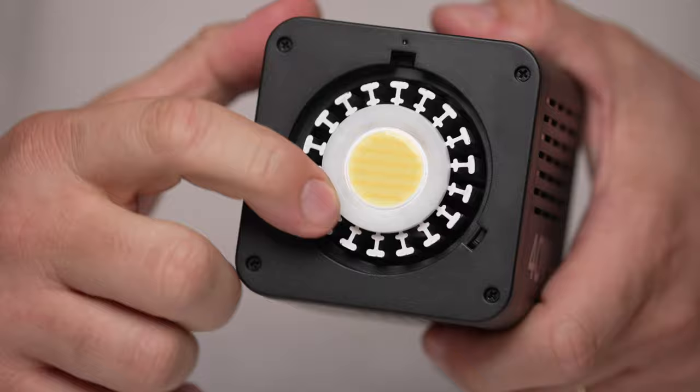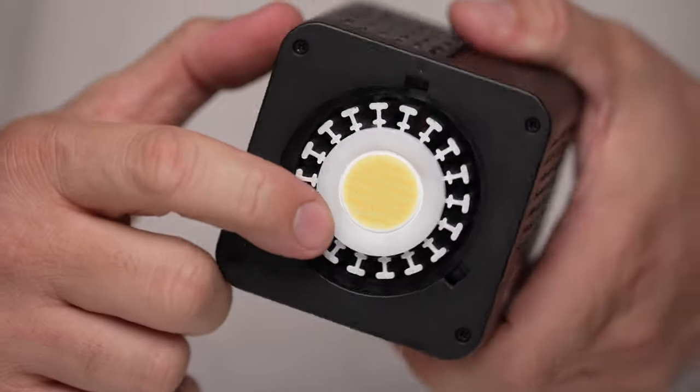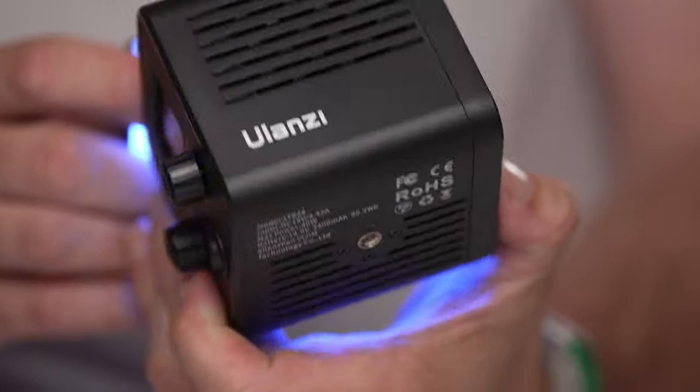Ulanzi will probably offer a line of modifiers with this mount, or at least an adapter, but this is an example of a new problem that making smaller fixtures presents. There is no standard mount, and you need a whole other set of modifiers. Other than that, there are plenty of heat dissipation plates on the front and vents all around.